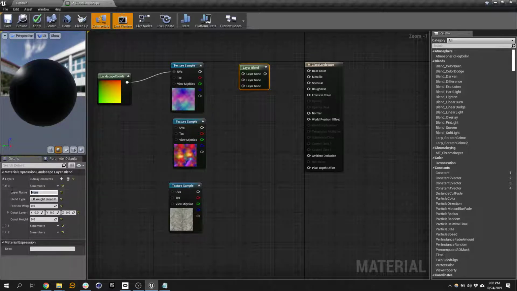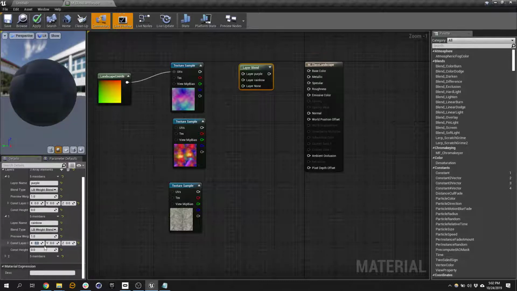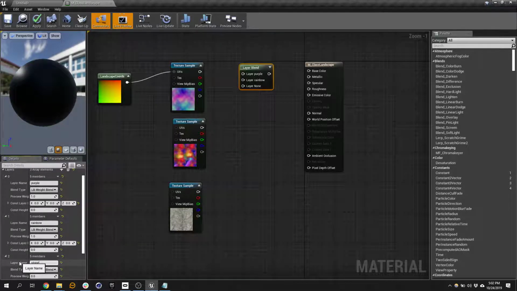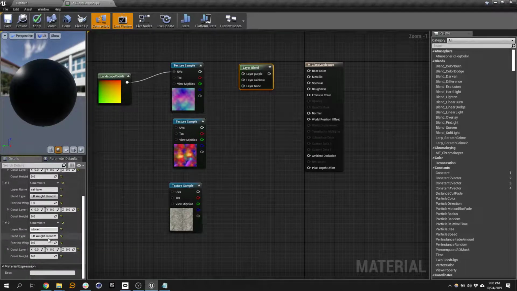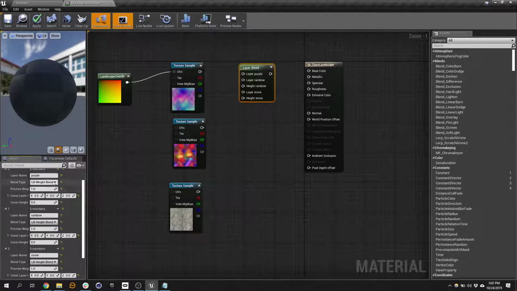This one's going to be called purple, and I'm going to make sure that it's 100% being used, so give it a weight of 1, and then we're going to have rainbow, which is the next one down, and give it a 1, because we want to use it all. And then this last one is going to be stone. And give it a 1. And we're going to do height blend for all 3 of them.